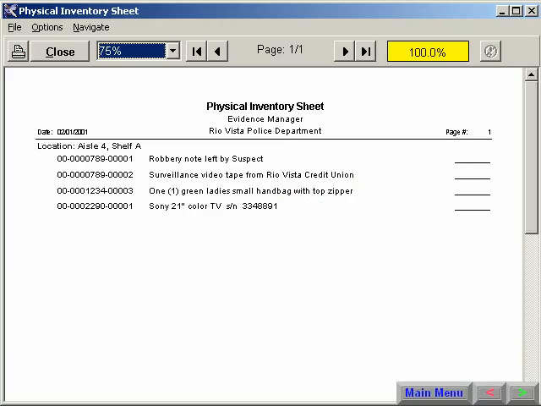The manual method for conducting our physical inventory for this location means we have to go to the shelf with our inventory sheet and check off the items that are found in this location. Any missing items would have to be located, and any extra items would have to be relocated to their proper location. This type of inventory can be a bit time-consuming, but would suffice for a smaller evidence room. But for a larger evidence room, an electronic physical inventory can be conducted with the optionally available Portable Data Terminal, which we'll demonstrate next.